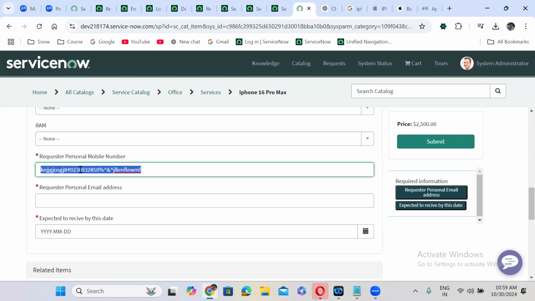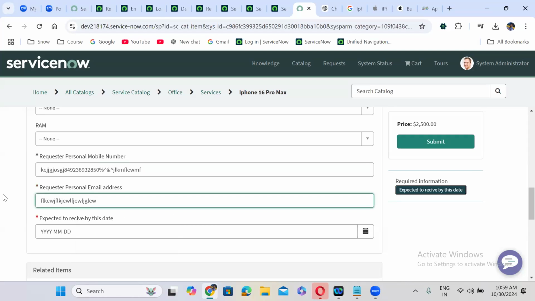If they are providing only nine numbers, that is not a mobile number, right? If they are providing only seven numbers, that is not a mobile number. So if they are entering invalid mobile numbers, we should not accept it. If they are entering the mobile number in the proper format, we have to accept it. Similarly, for the email address, we can enter anything here, but we should accept only proper email format. Email means it will have the at the rate symbol. It will have a dot at the end, and after that there will be at least two characters. That is actually called an email address.